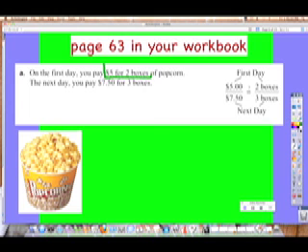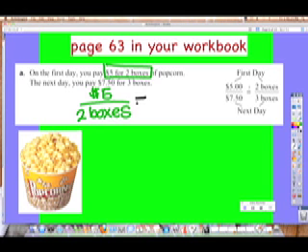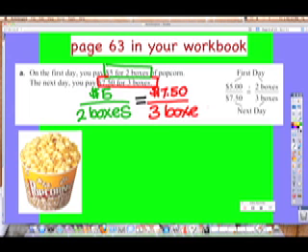Are you ready? Let's put the $5 on top in the numerator, and then the 2 boxes in the bottom as the denominator. So we've got $5 for 2 boxes. We're going to see if this forms a proportion with $7.50 for 3 boxes. So let's put $7.50 in the numerator, 3 boxes in the denominator. Guys, I want to see this set up every single time. If you're not caught up with me, catch up with me. I want to see this in your workbooks and on your assignment today.